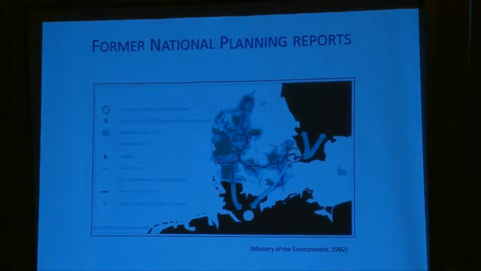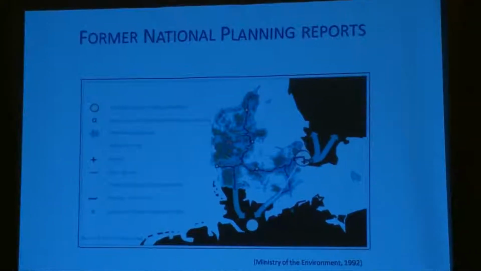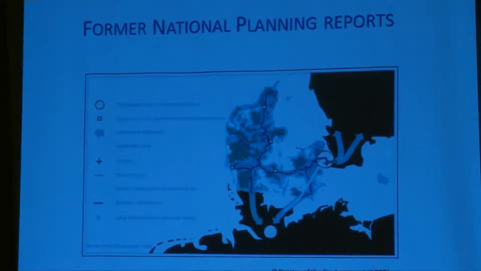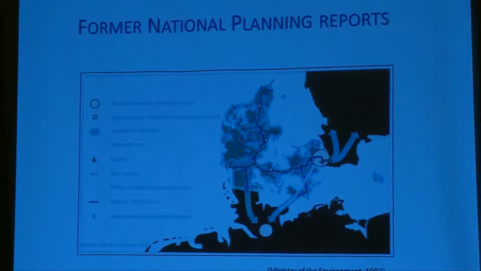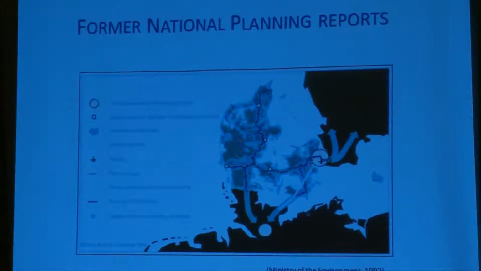Some examples of former national planning, so that you can distinguish. This is the very spatially based way of doing planning. In 1992, the Danish Planning Act was established. Several other acts were put together in just one planning act by then. And it's the first time that we no longer see this spatial hierarchy approach.